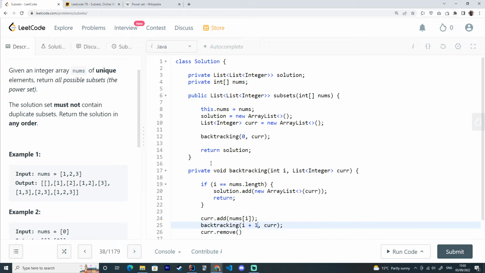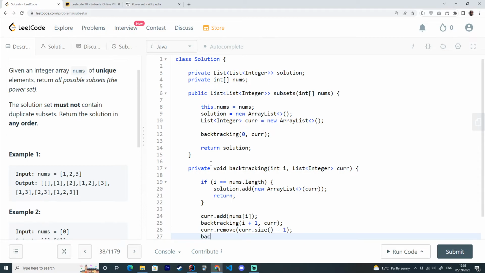Then we call backtrack, the recursive function does its job, then we remove the element. Size minus 1, and we call backtracking again, this time to account for the removed element. Pass i plus 1 and cur.